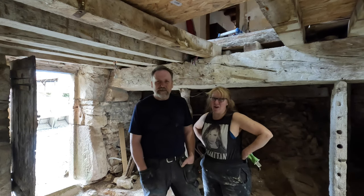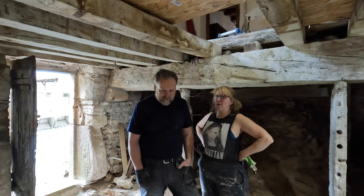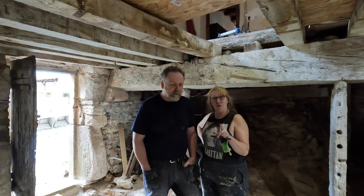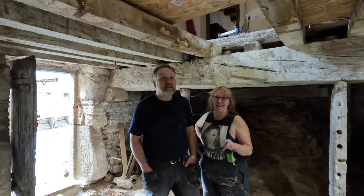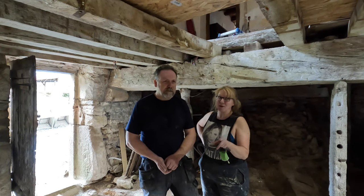It is getting a bit tight now. In 2 weeks' time, we are open for business. That means we're going to be quite restricted on the work that we can do, so as much as we can get done over the next couple of weeks is going to be fantastic. I did promise you the before and afters of the finished hallway. The reason you haven't had that yet is because we're just waiting for an electrician to come in and finish a few things. So hopefully next week you will be getting that.